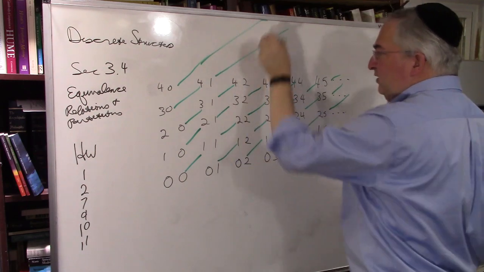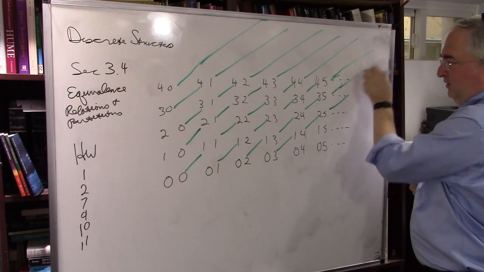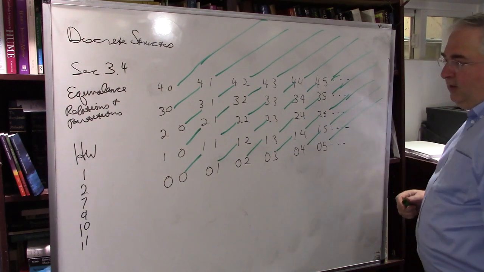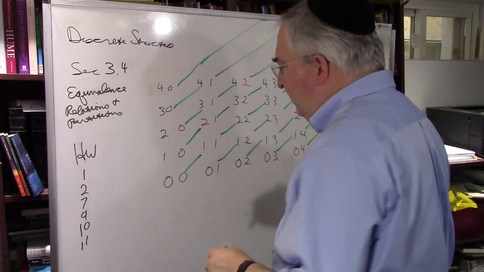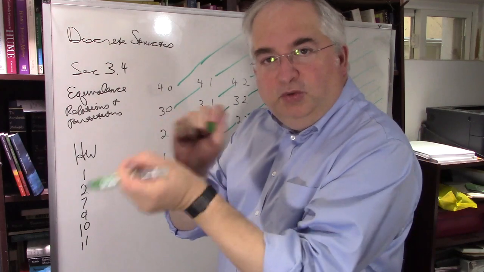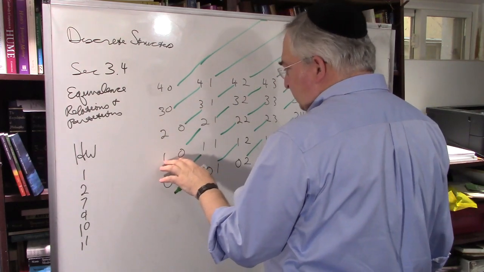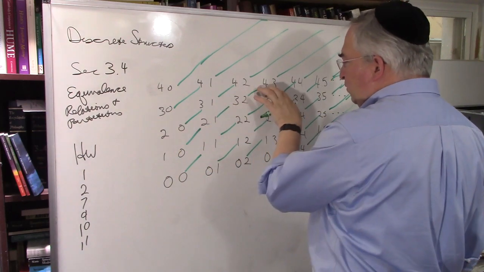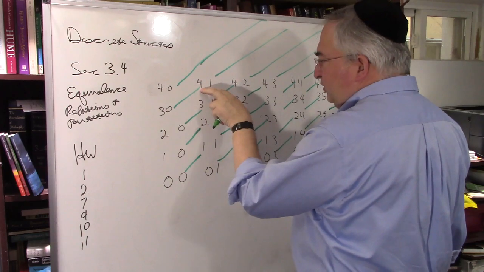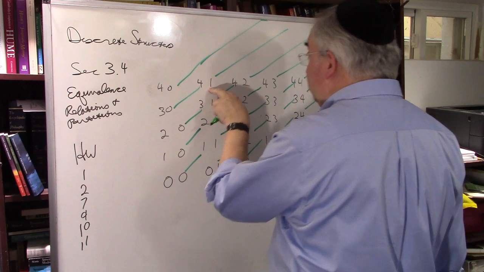Okay. Let me show you what this is. It's actually quite interesting. What it is, is the distance between the two numbers. That's what it is. There's one number between 1 and 0. There's one number here. There's one number here. There's three numbers between here. 3 minus 0 is 3. 4 minus 1 is 3.